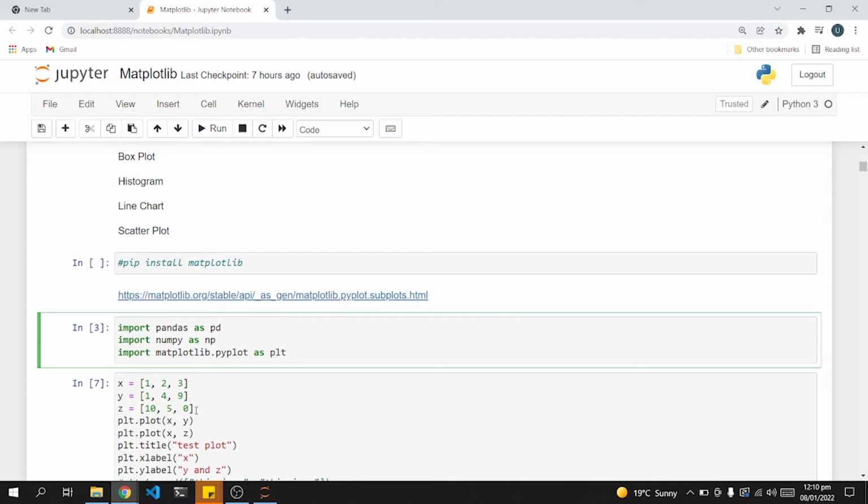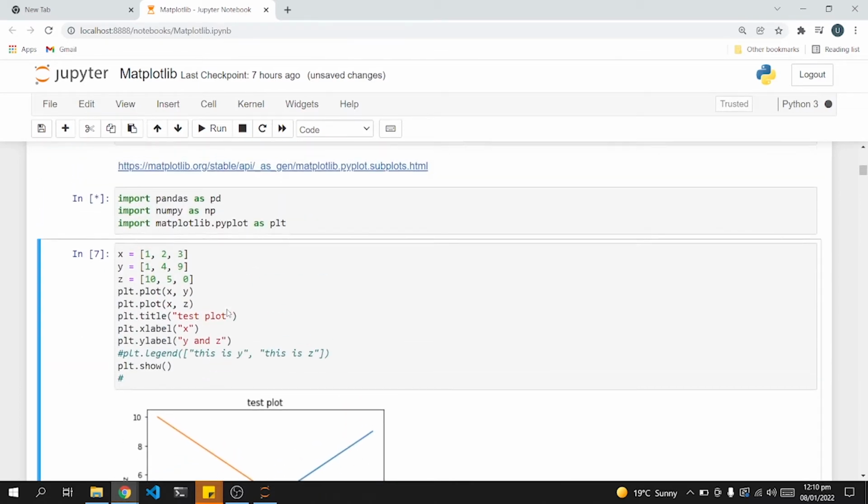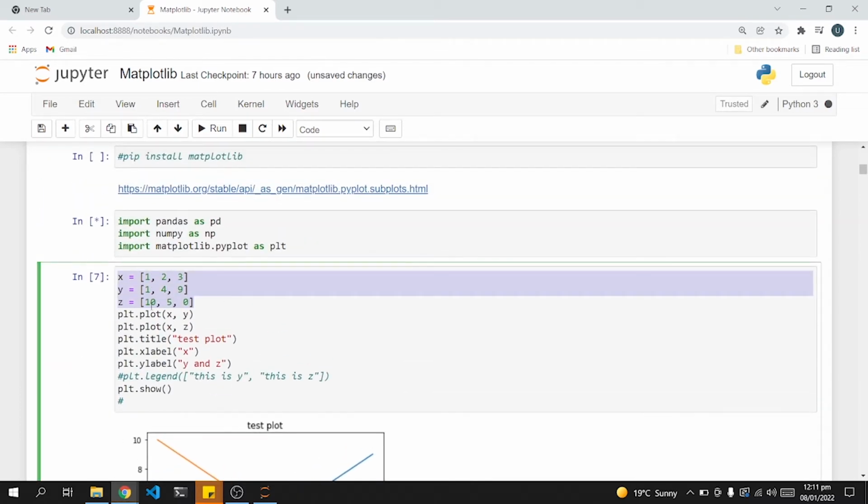After importing this with Shift+Enter, I'm defining some arrays and plotting these two arrays. First I'm plotting x and y and showing it with the help of the plt.show function.